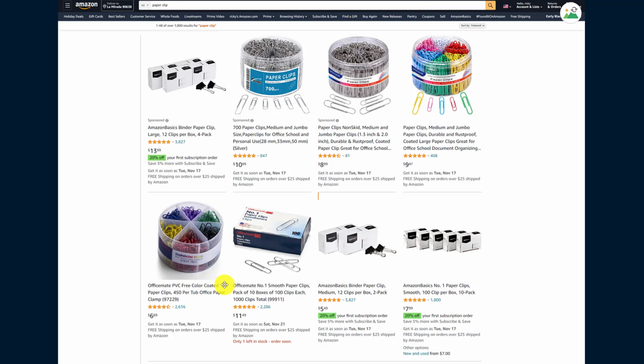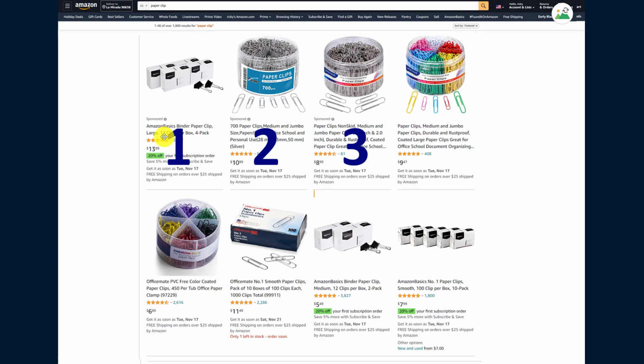Now, let me take you back to this search page. So once the customer goes to Amazon and types in the word paperclip, these are the options that they will see to shop from. Now, if you look very carefully, 3 of these have what is called a sponsored badge right there. Sponsored, sponsored, sponsored. So these are what are called paid ads. Now, if I want to rank these guys, this guy got the number 1 slot, this guy got the number 2 slot, and this guy got the number 3 slot. And we'll just assume that 1 is better than 2 and 2 is better than 3.